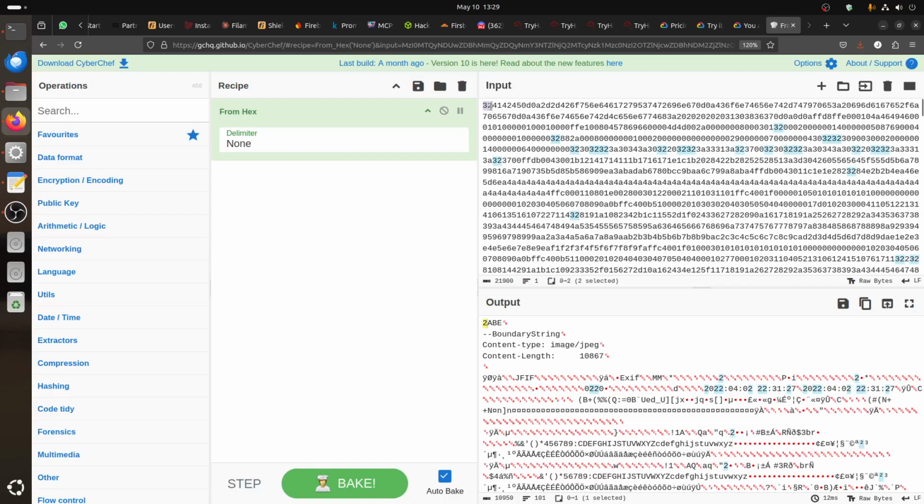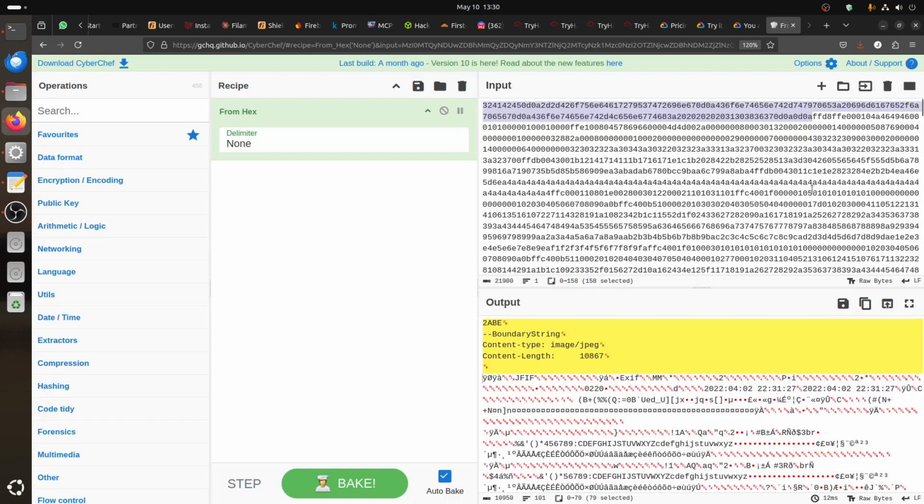So I can try to figure out where that part starts. I think it's after 158 bytes, because the image starts with FF.